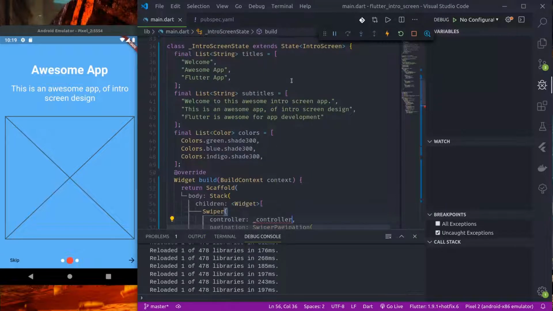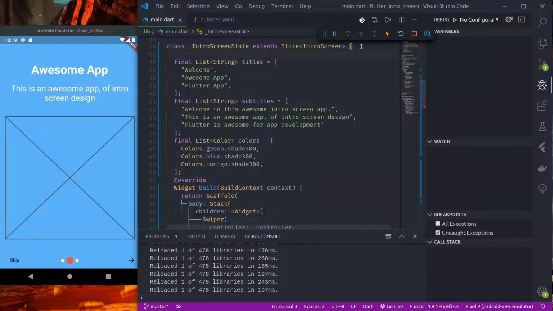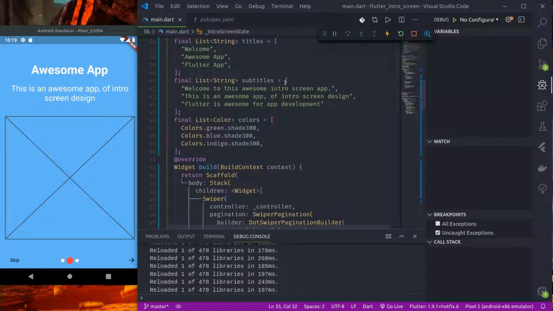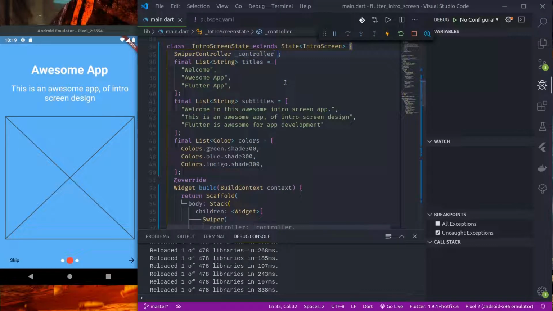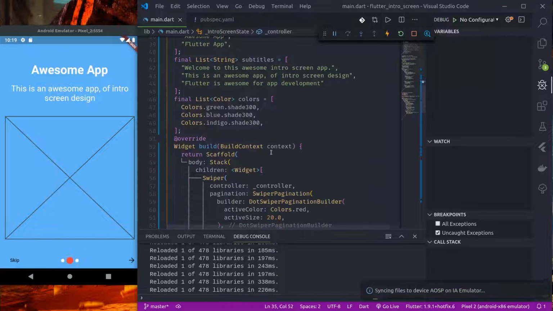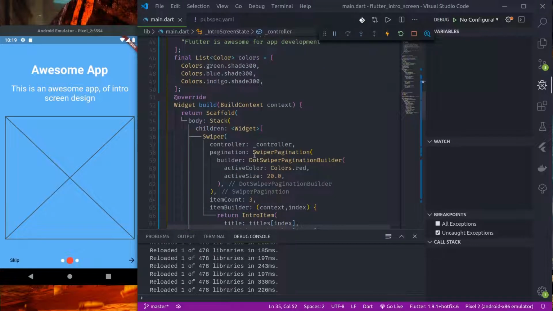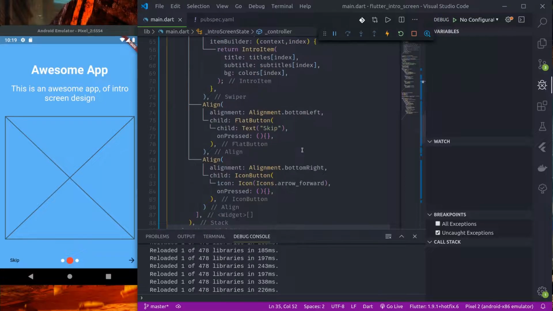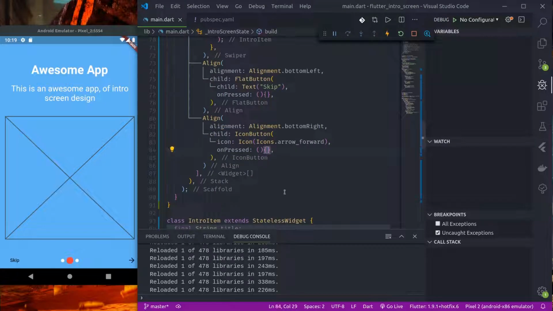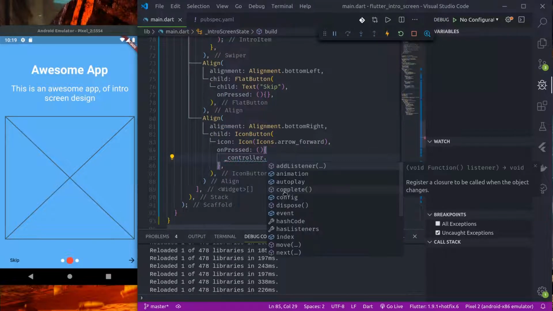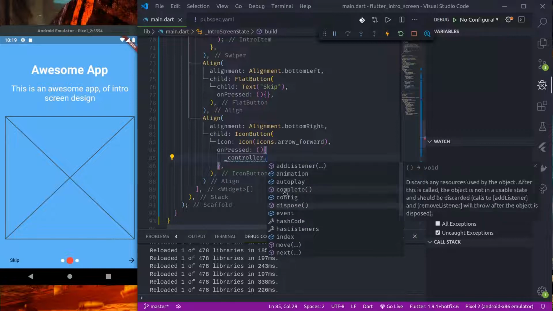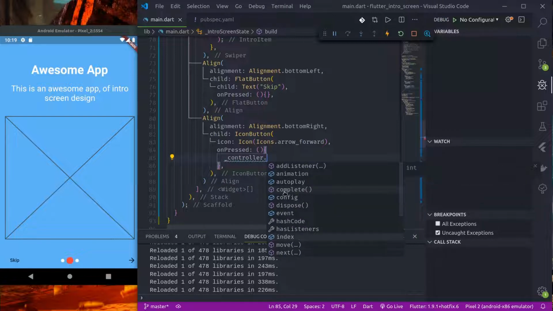Let's create the instance of swiper controller here. Swiper controller. Okay, this equals new instance of swiper controller, and so on pressed, controller dot, let's say, next index.